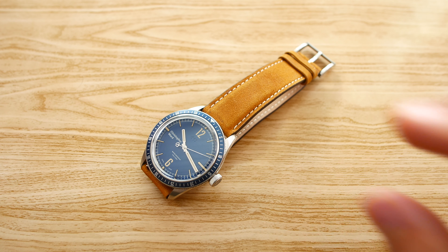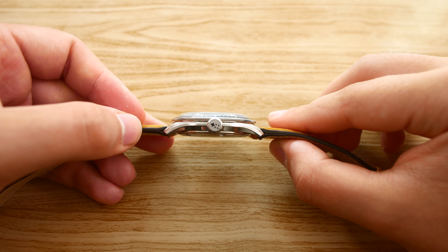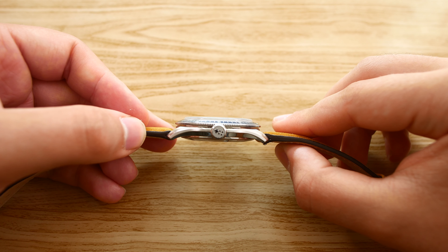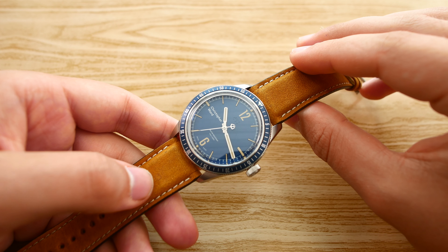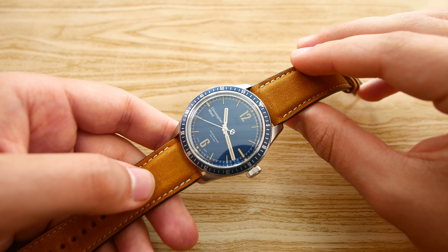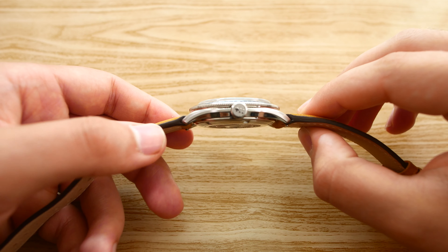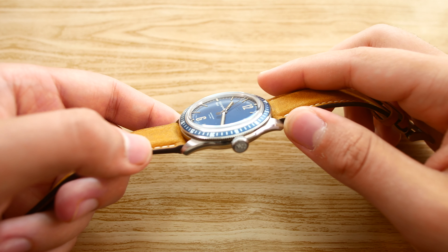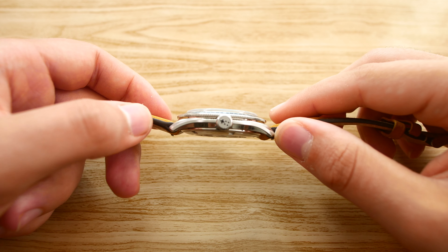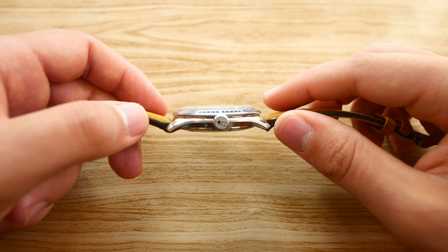Let's begin by talking size. This watch has a diameter of 41 millimeters, a nice and thin side profile at only 11.5 millimeters thick. The lug-to-lug distance is 47.1 millimeters and the strap width is 22 millimeters. The case is of course made out of stainless steel and is very well finished — it's got different kinds of finishing all over the case which gives off a nice three-dimensional look and feel.